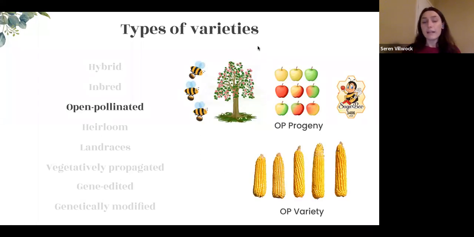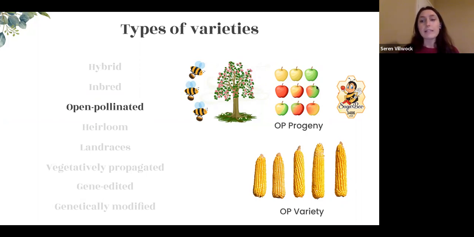There's also open pollinated varieties. Open pollinated, just as a word by itself, just means that the pollen is coming from bees or other insects from any other plants that are nearby, instead of being intentionally cross-pollinated by someone's hand or paintbrush. And so you can have, for example, open pollinated apples. When you have an apple tree out in the field, the bees come and pollinate the flowers. They might be bringing pollen from different types of apple trees all around. And as a result, all the progeny of the apple will be looking different.